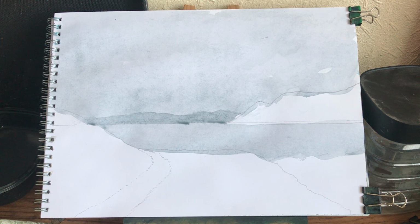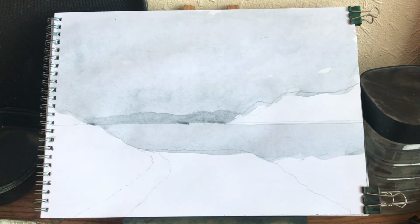Right, I suppose now I can go into some greens and stuff and start, let's have some coffee. Start building this hill up. See how simple a sky it is, it's just a misty grey.